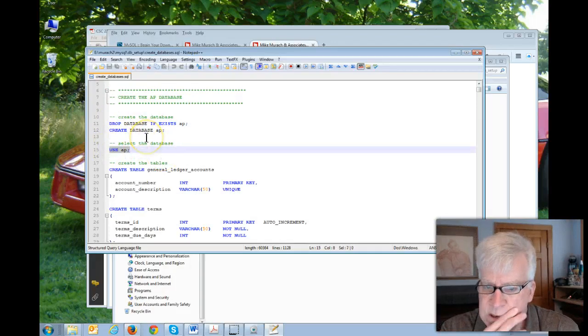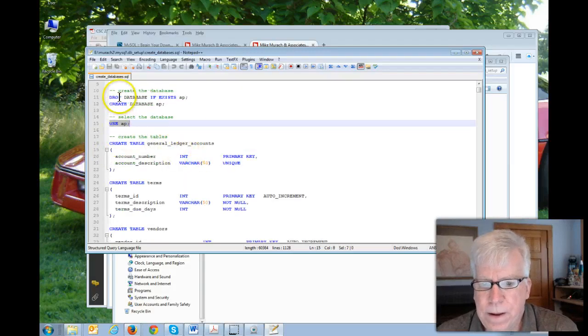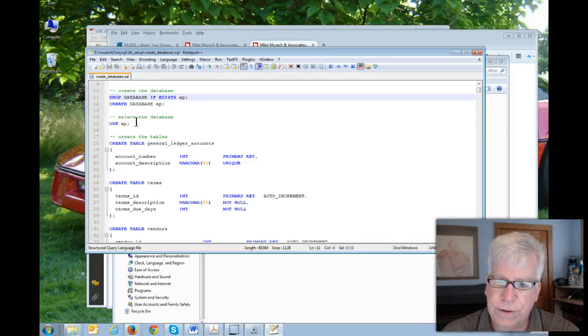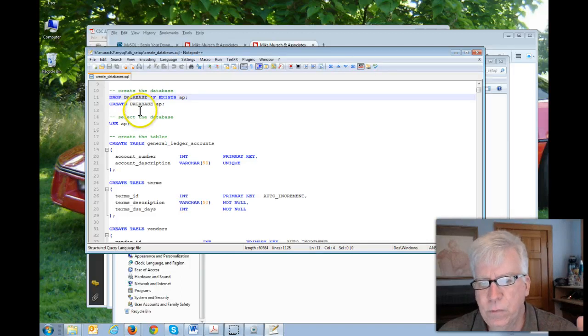You're going to learn these things as you read chapter 1. So think about a database as a filing cabinet, and the filing cabinet has drawers, and the drawers will be tables.